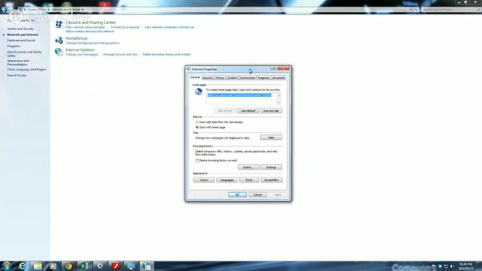So you can see down here we have this site as the home page. If you erase this site and you type any site that you want, .skillspro.co.za, and apply.